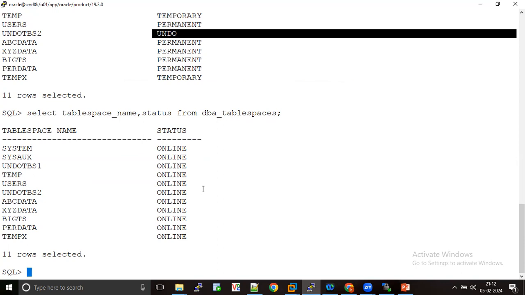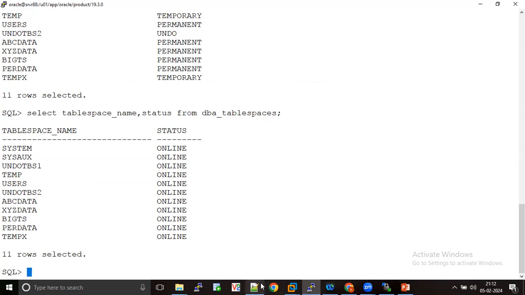Every table space has a status. The status can be online, offline, or read only.